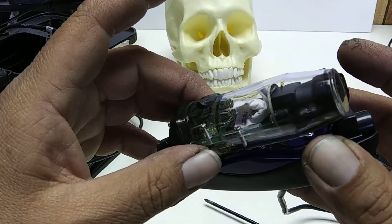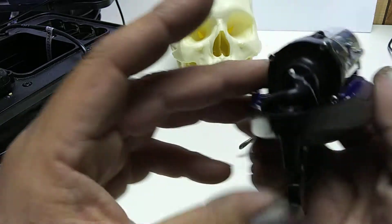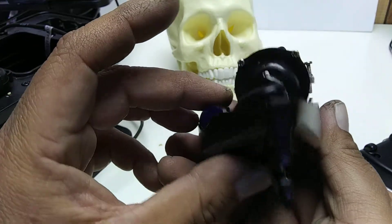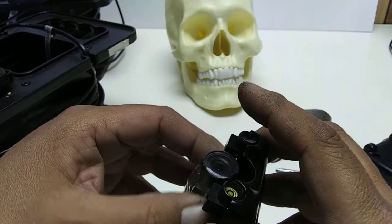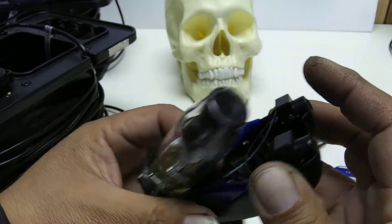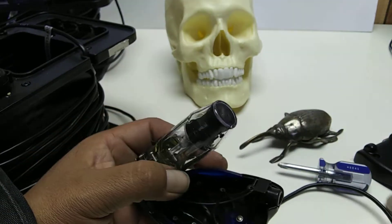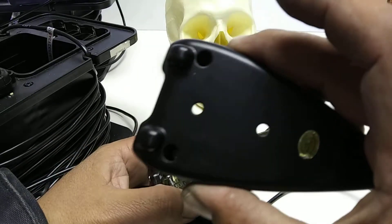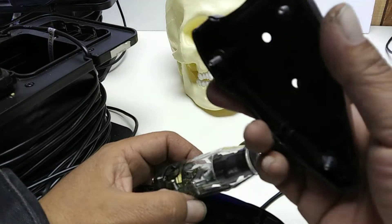That absorbent thing would be discolored if there was a leak. There are four screws on the back — cool design, not what I expected. I thought it was all one piece. The reason it freaked me out was there was a hole right there with water draining out, and I thought maybe a grommet or something had failed.